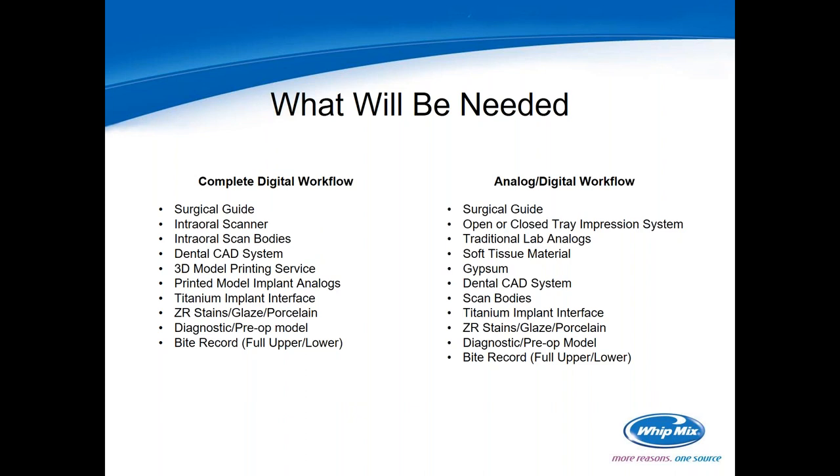Now, if the planning had changed, then this obviously wouldn't fit. But the whole idea is that you can have these things ready to go pre-surgery with the planning and guides, but you can definitely do it without.